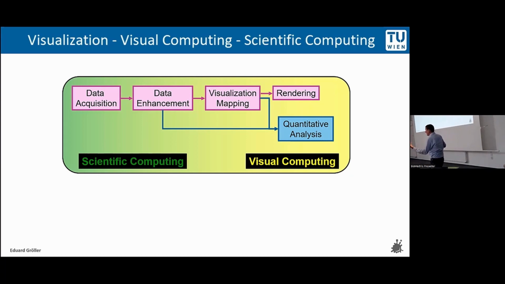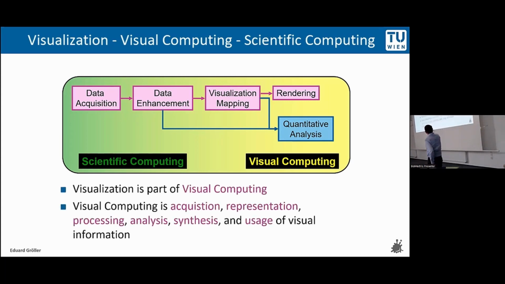Whereas in the last century physics was the driving discipline in many areas of research, nowadays it's rather computer science, because you can now simulate phenomena, and that's really great. But on the other hand, you do the simulation, and after the mapping, you somehow have geometry, you have visual information, and you have to handle those. That's visual computing. And visualization, as we see it, is part of this visual computing, where visual computing deals with acquisition, representing the data, processing, analyzing, and increasingly synthesizing the data.